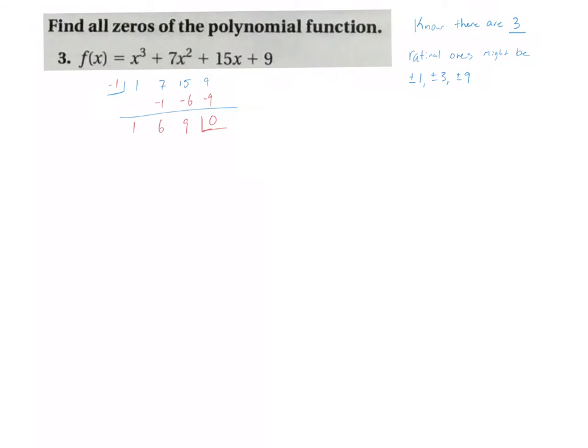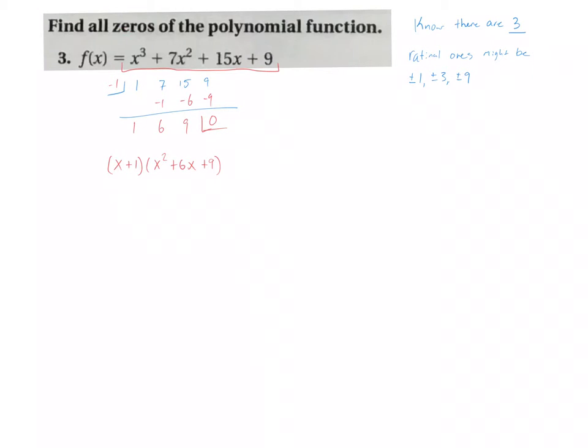So then I can rewrite this polynomial as this one: x plus 1 times x squared plus 6x plus 9. I can do that because this 9 is right here, this 6 is right here as a coefficient, and then I have this factor, remember it's the opposite of this one, so it's x plus 1 because we had a minus 1 up here. So if I plug minus 1 in here, that'd make that 0. So this is now factored into this.